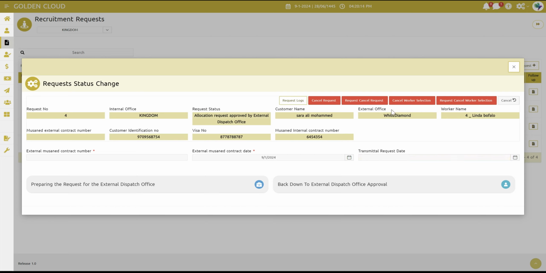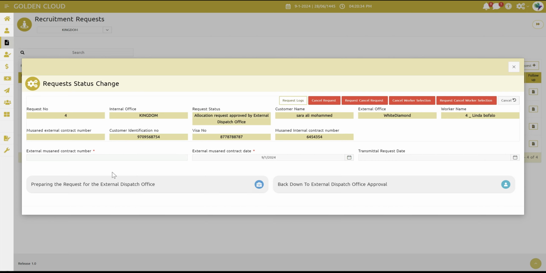You can notice that the external office, which is White Diamond, is a Filipino office. So you need to submit the transmittal letter to the Migrant Workers Office, which is MWO. And you need to know that procedures might vary from country to country.